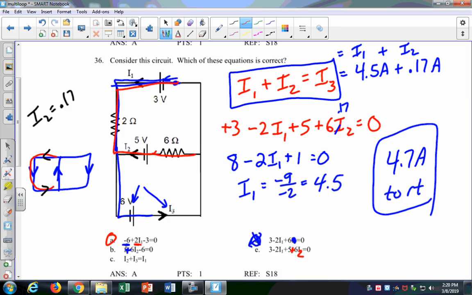You will have a problem. It'll probably be the same circuit that you have in the free response, where I give you a series of equations. That'll be good because you can look back at the work you did on the free response and say, oh, okay, well, I've already written down the correct equation for this. I can double check my work here. Okay, where you have a circuit like this and you have to pick out the right equations. All right, let's look.